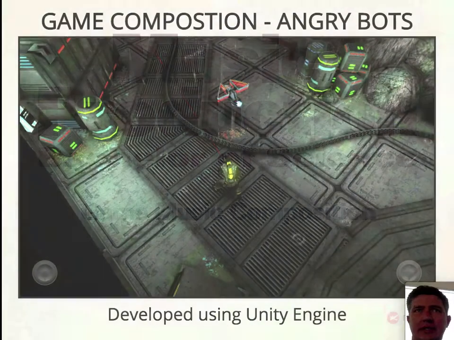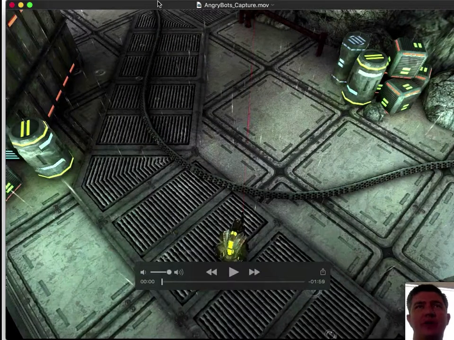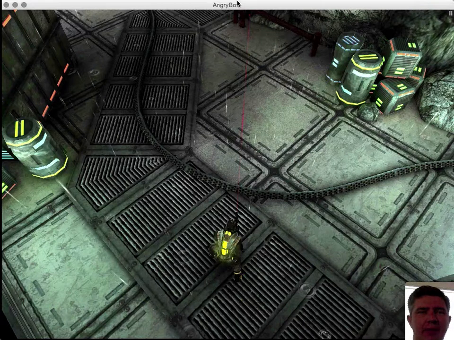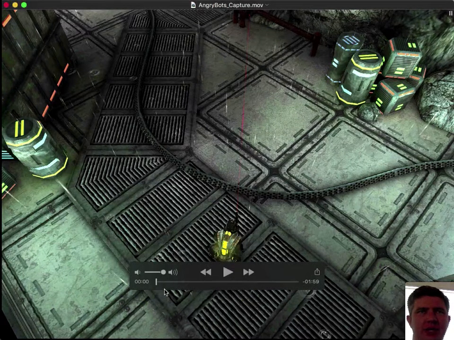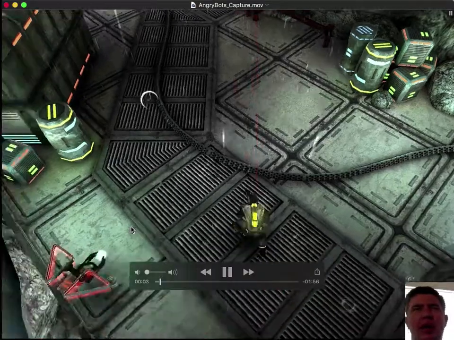Let's discuss your project for this week. Our new game is called Angry Bots. As I mentioned, where'd it go? Hopefully you took the opportunity to download this week's game. Maybe you have played it and taken a chance to get a sense of what the game's about. Maybe you took a look through the documentation.